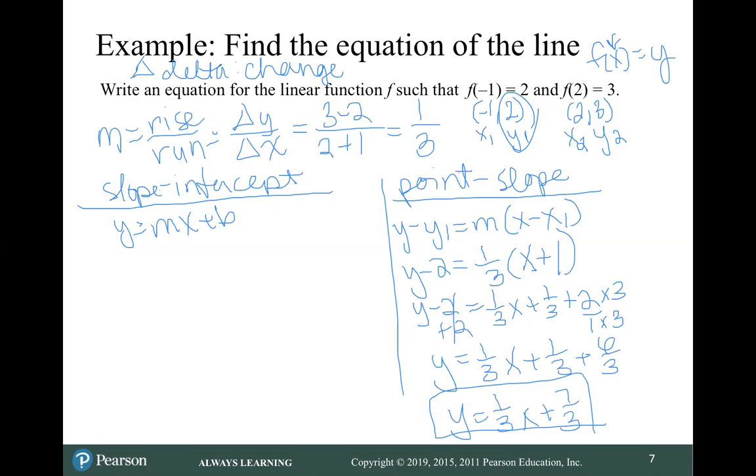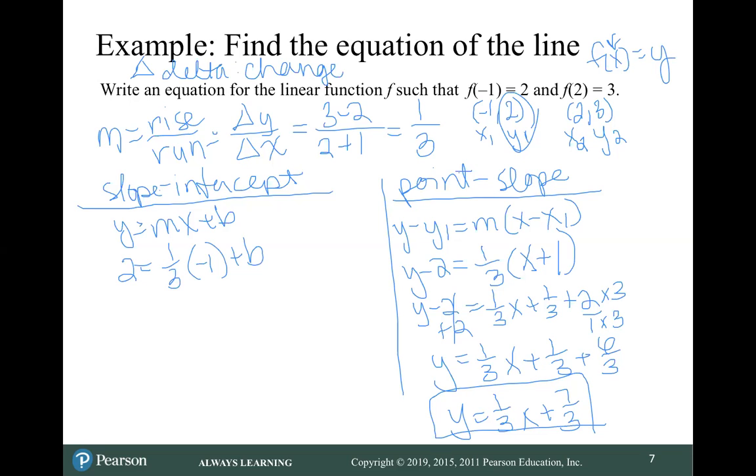Again, I have the slope, I'm going to substitute that in, but I'm also going to pick an x and y to substitute in because I don't have b. So I need to find b, and that's what makes this a little bit of a hack, because I'm not going to substitute this in and get an equation like we did in point slope form. I'm going to substitute, get my value of b, and then substitute again. So let's use that same point. We'll use -1, 2. So my y value is 2 equals 1/3 times x is -1 plus b.